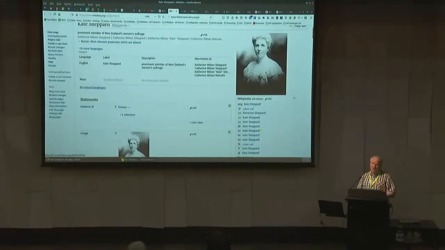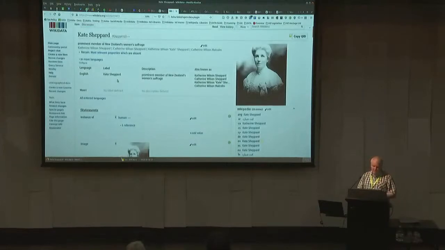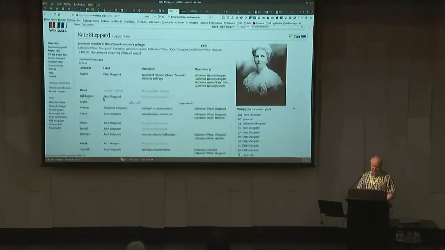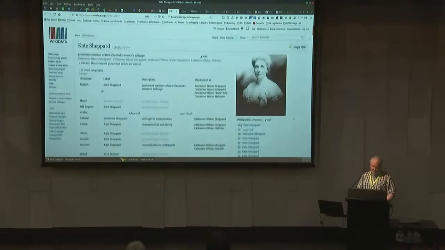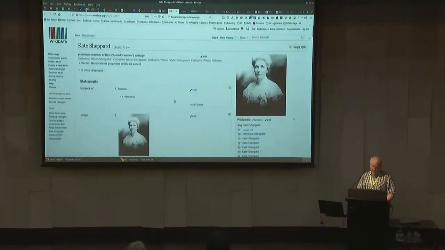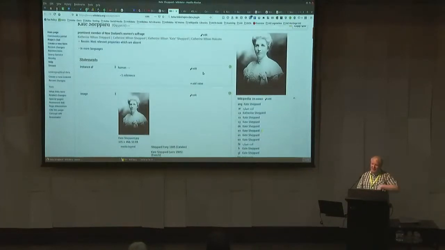It's also set up to be multilingual. I'm just showing English and Maori details for her. Somebody has gone and translated those statements into other languages, so that's all quite cool. So what can you do with this information that's all in this nice database? Wikidata has a query engine, called SPARQL queries, but if you like to think of SQL on steroids, you can produce lots of useful data and representations of all the data that's in Wikidata.